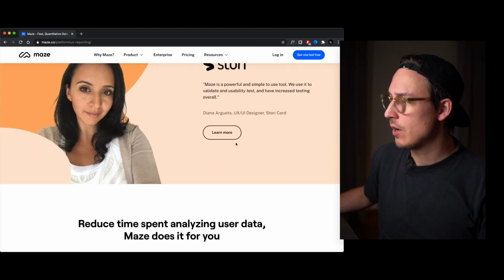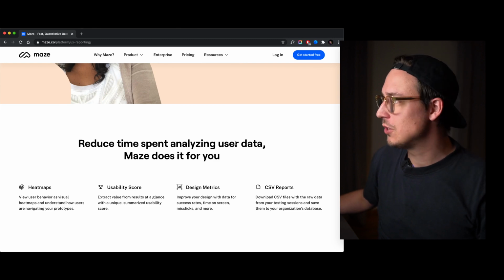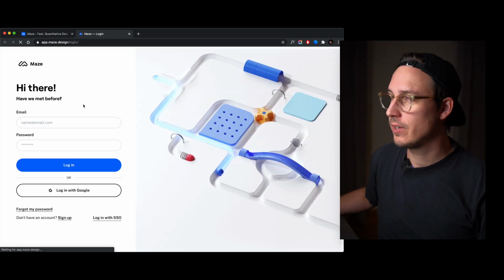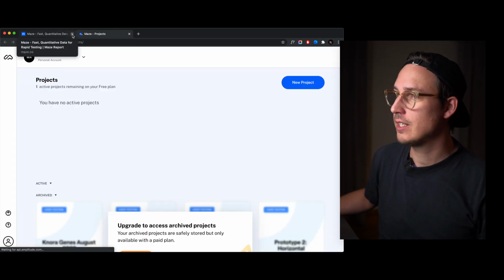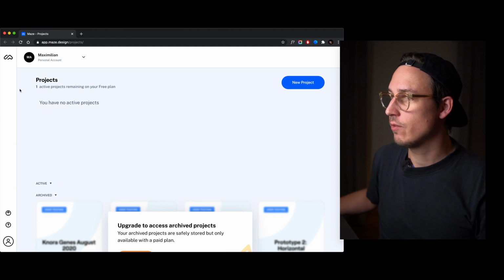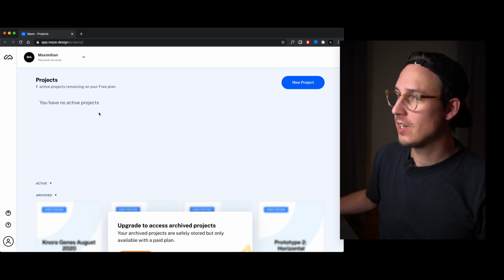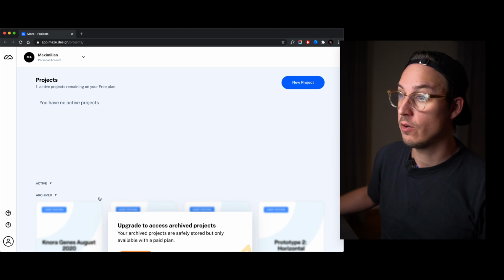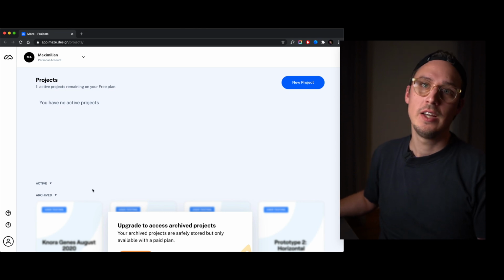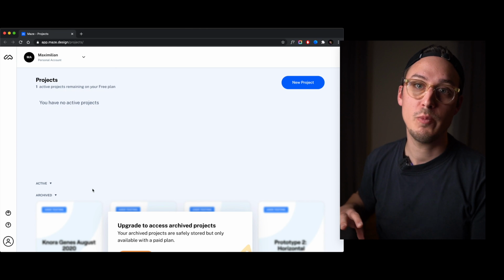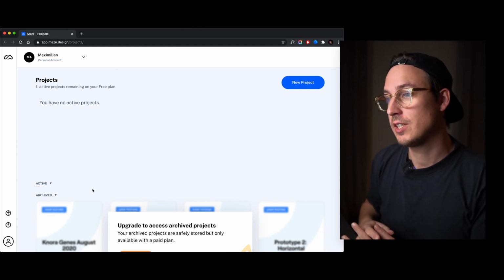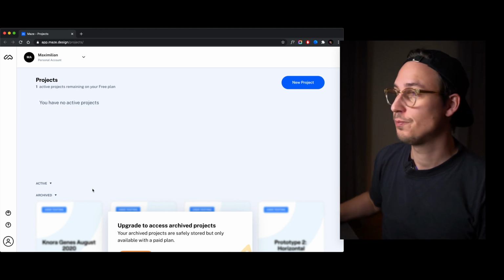And yeah, I would say without further ado, just jump into the importing, right? I have to log in for that. And here I have one open slot. As you can see, I'm on the free plan. I used to be on the paid plan, so I had multiple projects here which are now all archived. So this is what happens when you switch from the paid plan to the free plan, but you have more than one project which is included in the free plan, then these projects will move to the archive section.